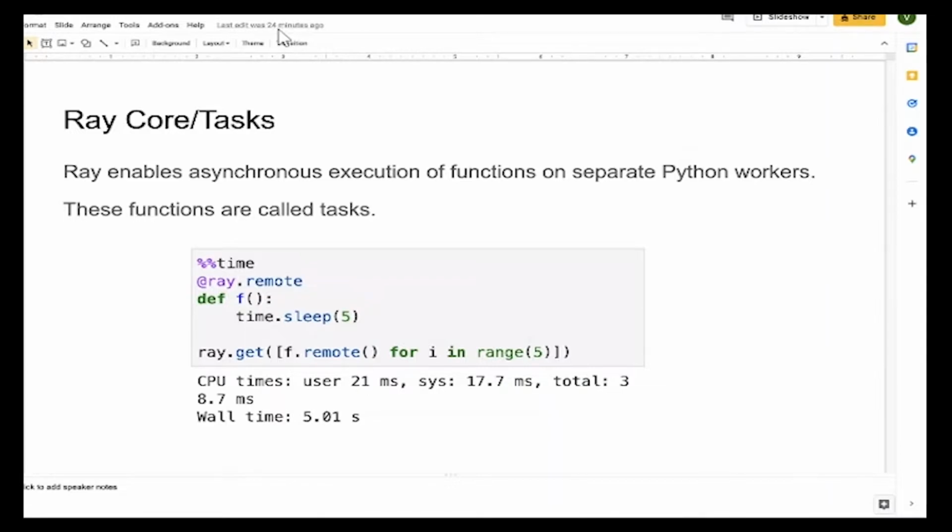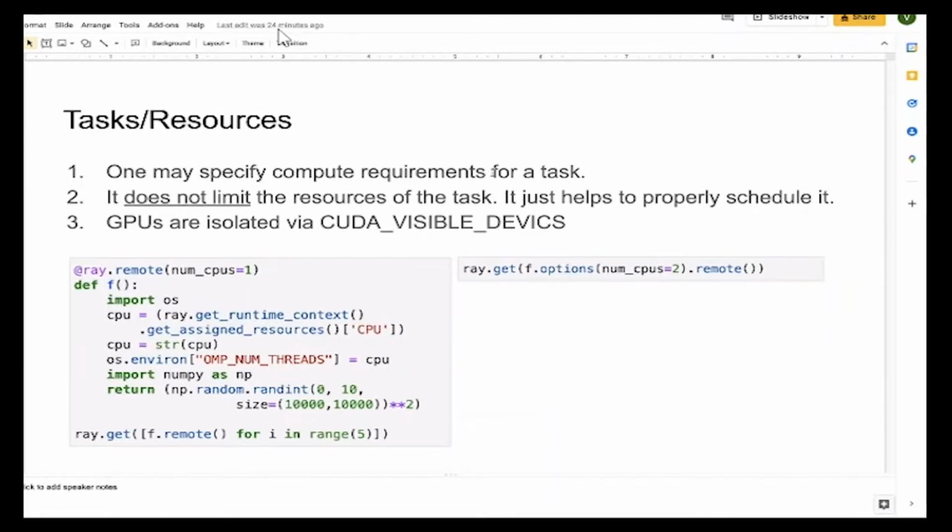The next good thing about Ray is that it allows you to specify resource requirements for tasks. You can basically say that, for example, for running this f function, you need one CPU core, and this will help Ray during its scheduling process, because Ray is a distributed system.